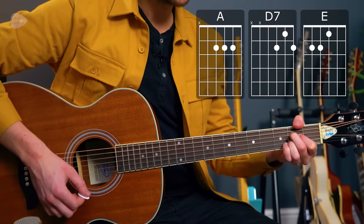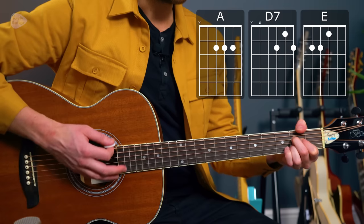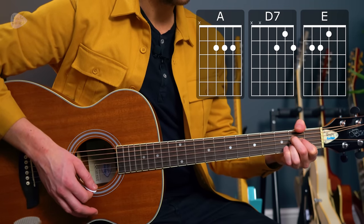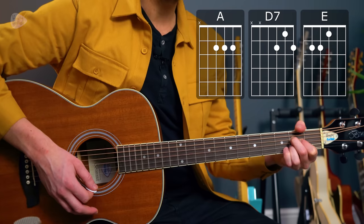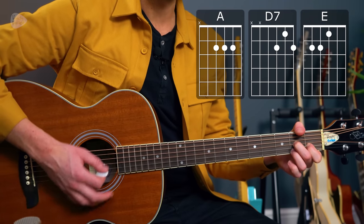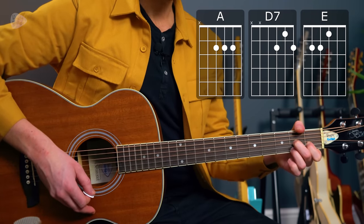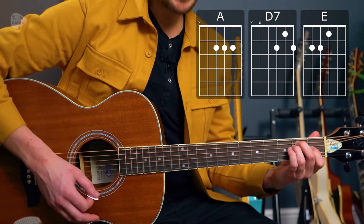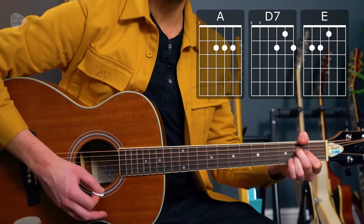As a quick playthrough, just strumming one bar per chord first of all. Well, that's all right, mama. That's all right with you. That's all right, mama, just any way you do. Well, that's all right. That's the D7 chord. That's all right. Then to E major. That's all right now, mama, any way you do.